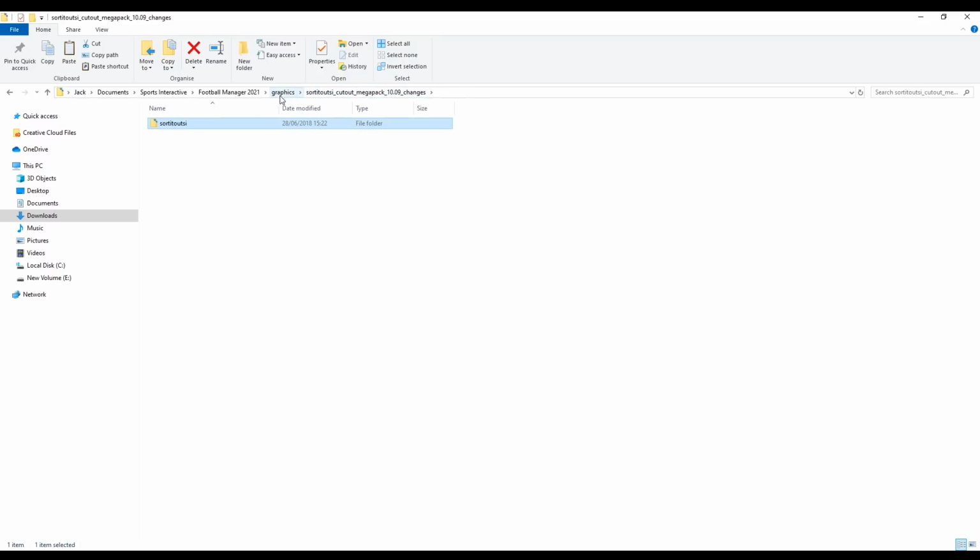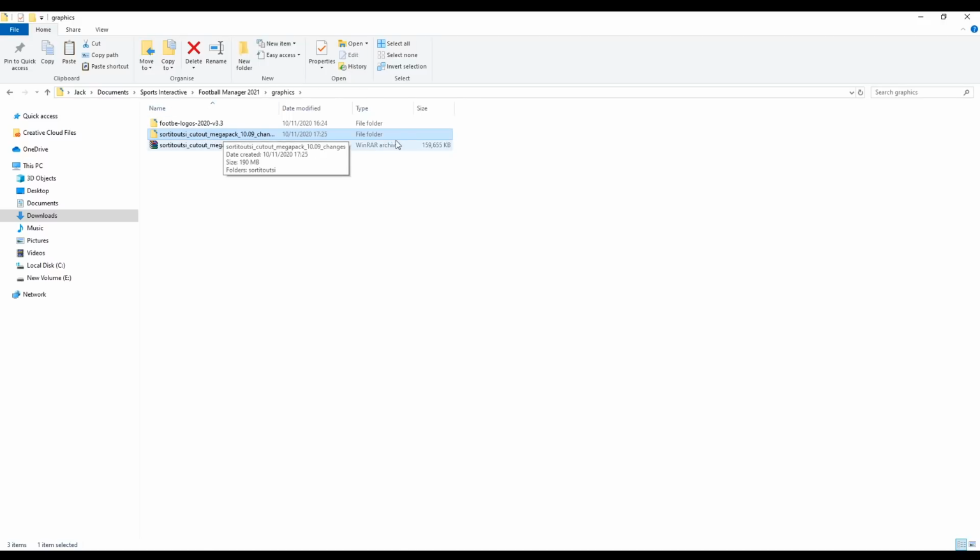But anyway, once you've got the folder extracted, you will have a folder within graphics that has all the faces in like so. Obviously, as I've already mentioned, if you're doing this for the first time or you've got the full pack or indeed just a large face pack of any kind, it might take a few hours. I do want to just warn you of that now, but I think it is worth the wait. And well, once you've got a folder with all the players' faces in it and it's in your graphics location on your PC, you're done in terms of outside the game. So the next step is to hop into FM21, which is where I'll join you guys in just a second.